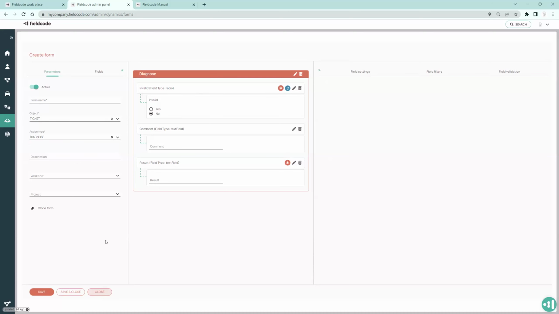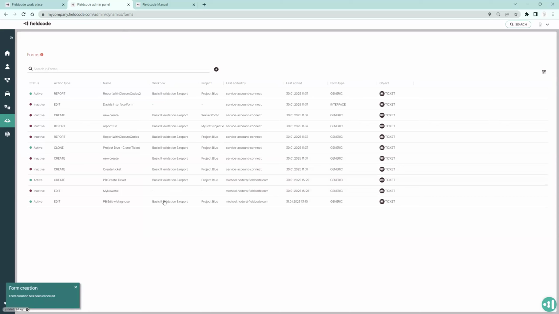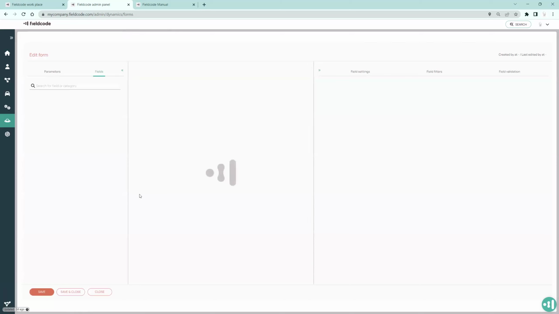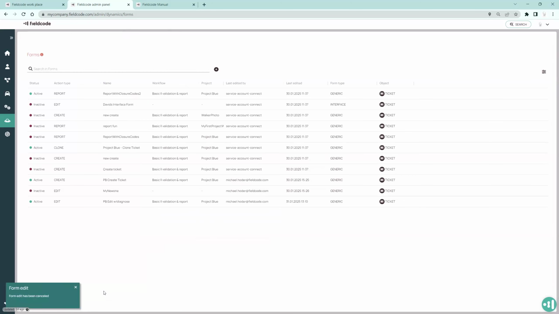What is diagnosing? Diagnosing is, at least how we imagine it, when you get a ticket in that has something broken. You have a step at appointment or before appointment in your workflow. You need to call the user, see if you can fix it remotely first. If you can fix it remotely, you diagnosed it and you fix it remotely. If you diagnosed it and couldn't fix it remotely, you still need a way to tell the engineer, hey, we tried this, this worked, we tried this, this didn't work, and so on and so forth.